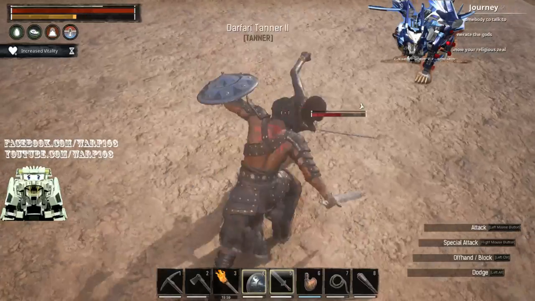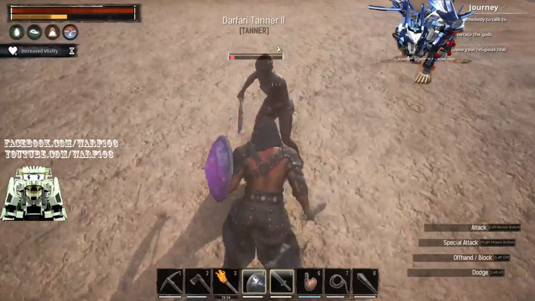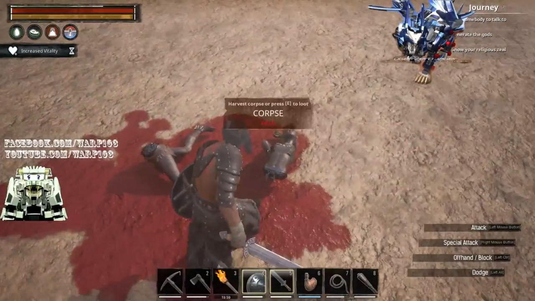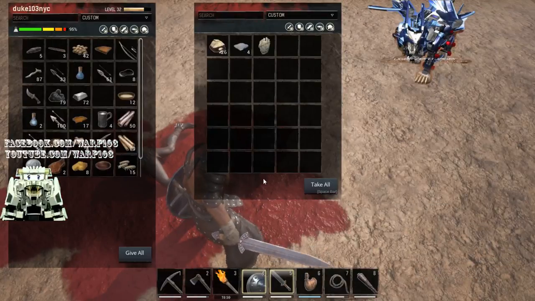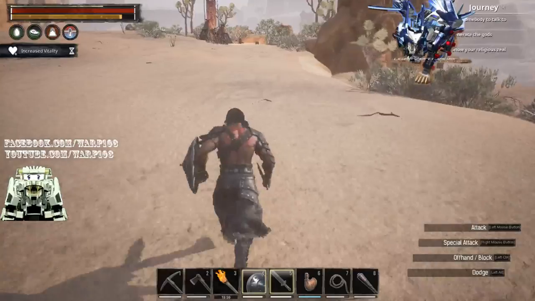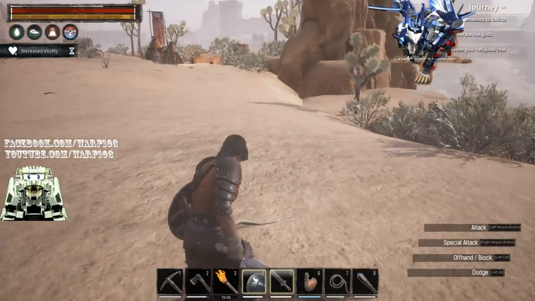Because the game is glitchy as fuck. Truthfully speaking, I think this thing should still be in beta. I'm just saying. Because when you have stuff fall through the floor, that is fucking stupid. When the game glitches and you lose all your shit, that's fucking stupid.